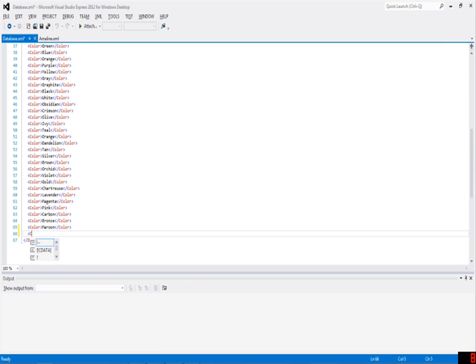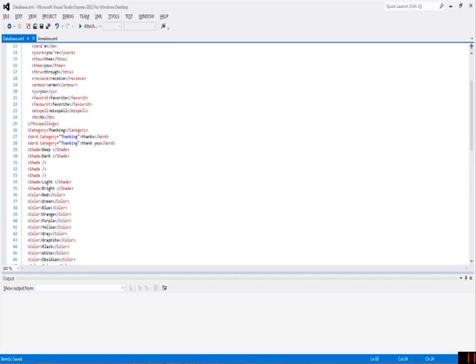So for example, if you want to add a new color, what's a color I don't have yet? I'm just going to go with gold, even though I'm pretty sure I have that. Yeah, I do. Okay, all you need to do is type this, it has to be capitalized, and then just type in whatever color you want there. If you want to add a new shade, which is like the prefix, so it'd be like deep gold, dark gold, light gold, bright gold, or nothing special gold, then all you have to do is do shade. Also, just as a quick note for all of these, the case does matter.